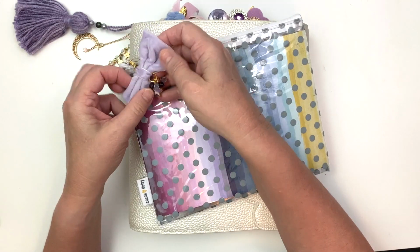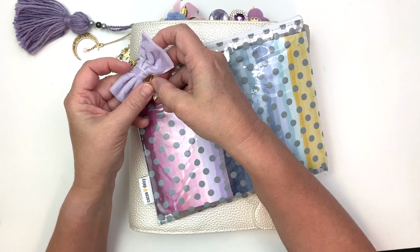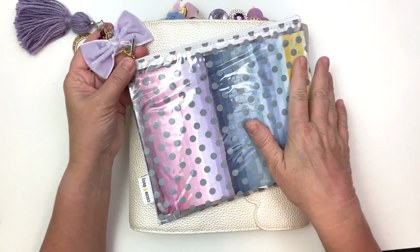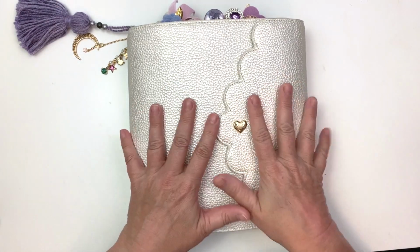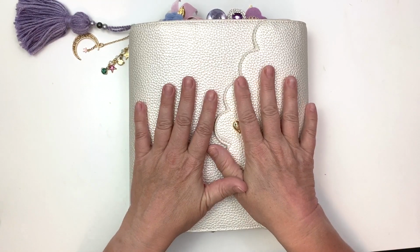Also, I have this cute lavender velvet bow that is from the planner kit, and it just clipped right onto the zipper pull for this. So there's that. And then this month I am using an Aura Estelle cloud in frosted pearl.